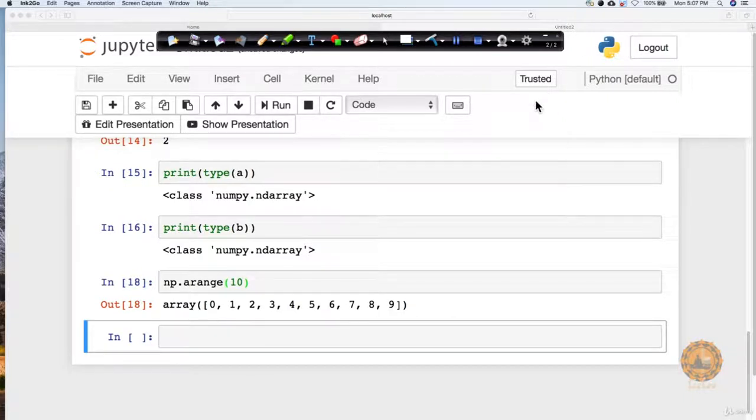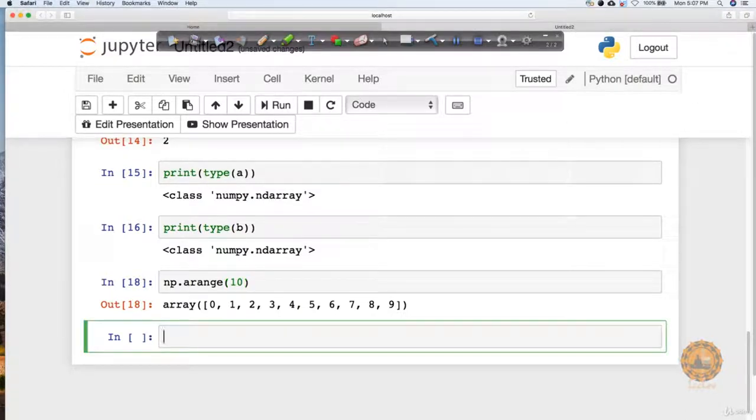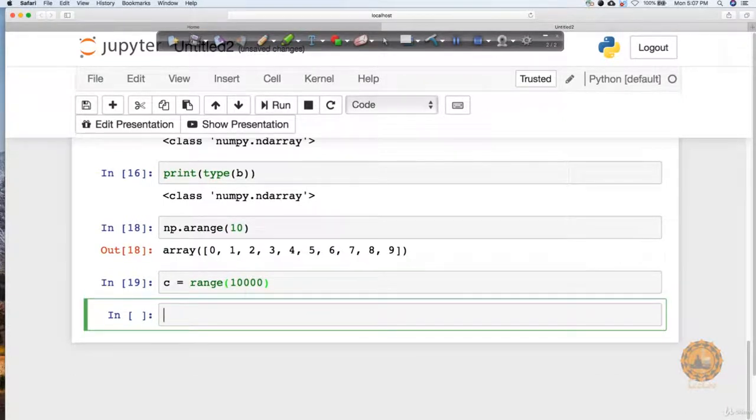Now, as I was continuously telling you that NumPy is fast, and I explained a lot of reasons behind it in your first lecture, now I want to show you practically that NumPy array is really faster. This time I'm going to create values till 10,000. So I'm using the range function, which is going to return me the values from 0 to 9999. Okay, so let's create that. Now I'm going to use the timeit function of Python. This is going to tell me how much time this execution is going to take.